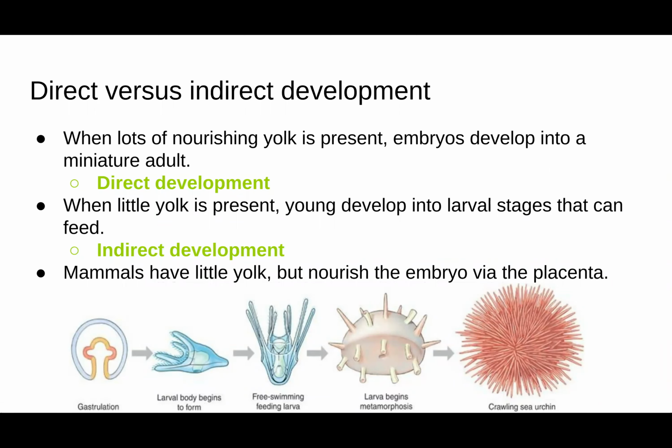That being said, there's one final group, and that's our mammals, which have very little yolk. I'm sure you all know what yolk is from eating eggs at some point in your life, but as a mammal you have very little yolk, and you nourish your embryo via the placenta. So humans, we come out as baby adults, but we had almost no yolk inside our egg capacity, like inside the placenta itself, and we are being nourished by our mothers as we develop.